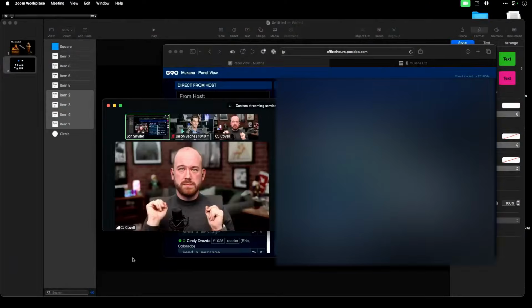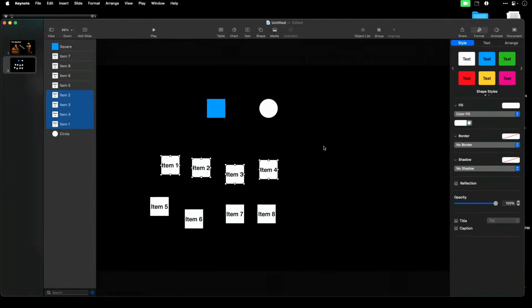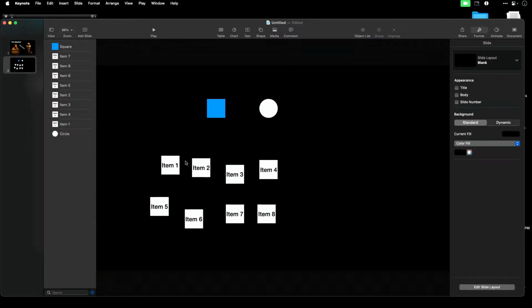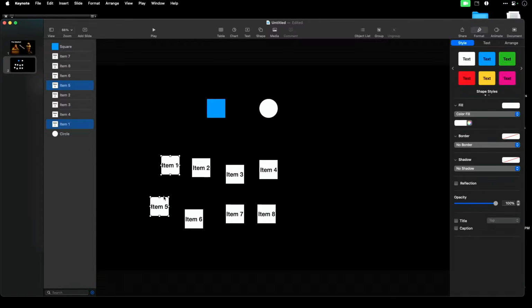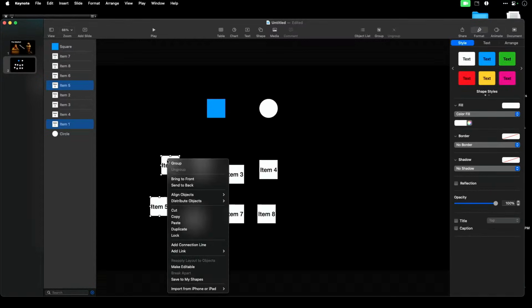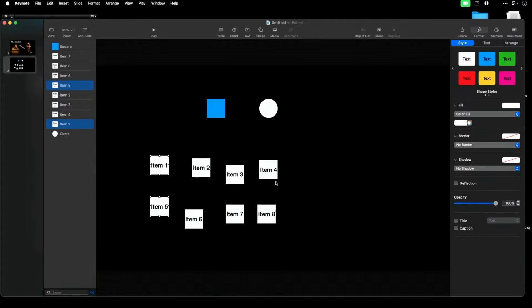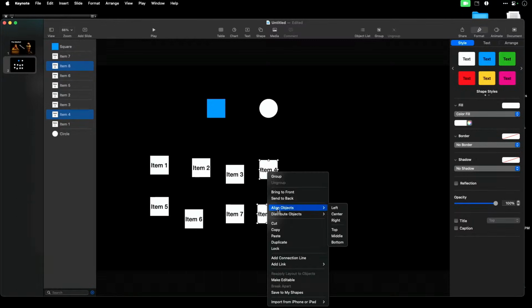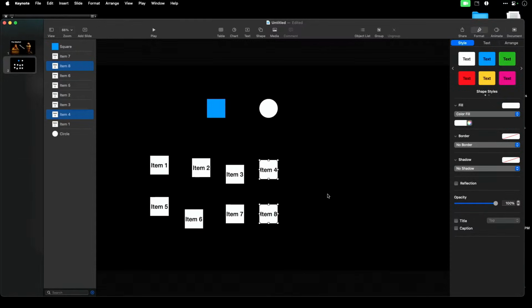Yeah, and I just don't take anyone seriously if they can't line up their stuff correctly. So let me demonstrate real quick. When you have a lot of items on a slide, you can just use the guides to align them. Or you can use the built-in alignment tools by selecting 2 items, right-clicking, and then saying align. In this case, I'm going to align my outside ones to the left. Their outermost left edges are now aligned. I'll do the same on my right objects. Oh, sorry, it's a little bit hard to get what I need here.